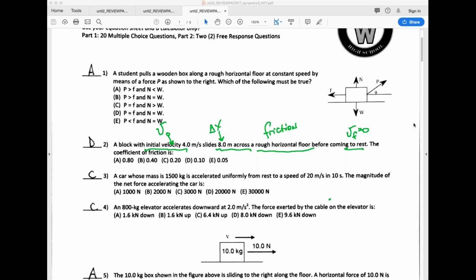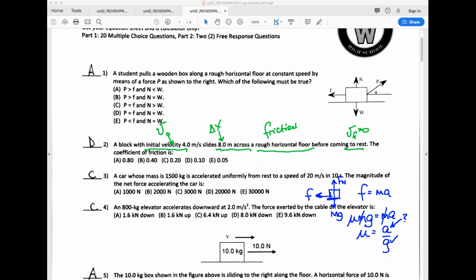Let's imagine for a second that I didn't see that stuff at first. I should be thinking, okay, there's a free body diagram here: mg going down, normal force going up, it's sliding to the right, but there's a frictional force to the left. And so friction is the net force, ma, and friction is equal to mu mg. They're asking me in question number 2 about the coefficient of friction. The m's cancel out, and so mu is equal to a divided by g. Well, g is known. If I only knew the acceleration, I could solve this problem.